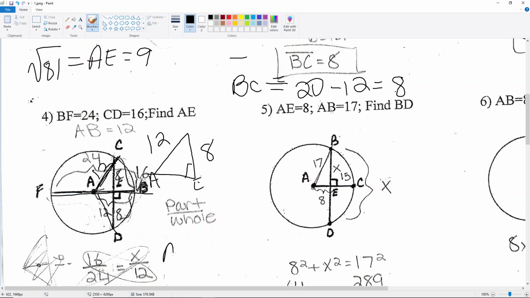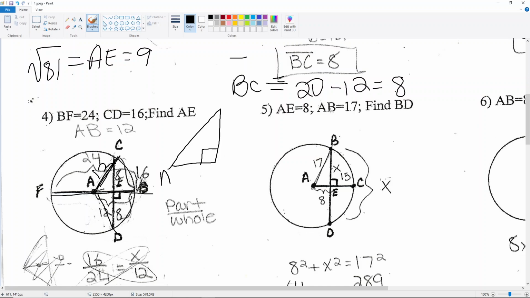So AE squared, forget about this part over whole stuff. That was wrong. AE squared plus 8 squared equals 144. And I just wrote the triangle here because this is supposed to be the right angle. Oh boy, let me start this again. Let me draw this again. I drew it outside because it's a mess inside there. That looks more like it.